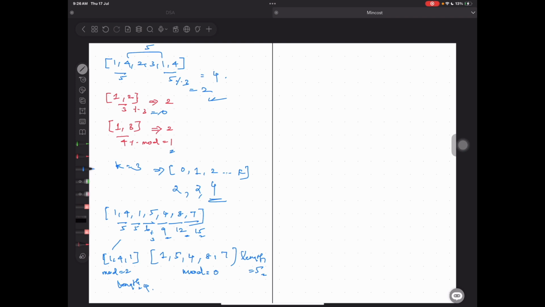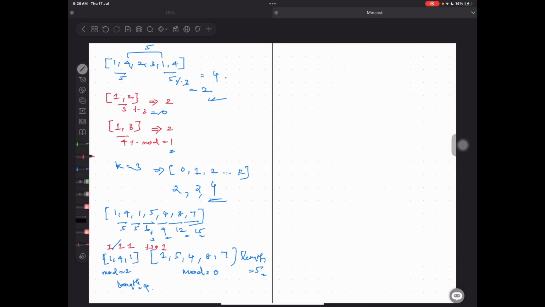Now here, if you see, 1 mod 3 gives us 1, 4 mod 3 gives us 1, so everything contributes 1 1 1.